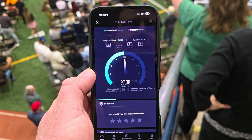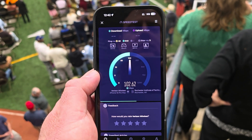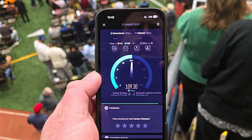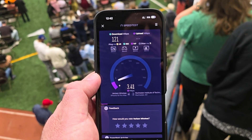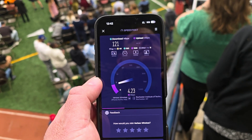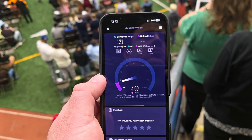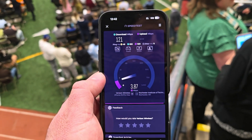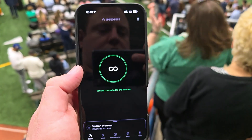We'll run the test again — it's struggling to break 100 but we're going to get over it. Again, 48 millisecond unloaded ping, which is really good. The loaded ping on the download is actually pretty good for Verizon — pretty good in general for mobile, and jitter at 11. Upload is going to be pretty slow. I attribute that, along with the high loaded ping times on upload, to the number of people on site. The upload bandwidth is just getting crushed here.